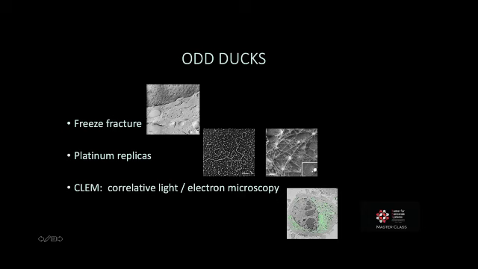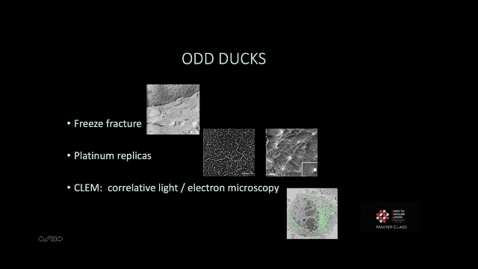We also can make platinum replicas, where we place the sample onto a cover slip, coat it with heavy metal, platinum, dissolve away the cover slip and all of the real biological material, and then pick up the replica that we've made on a grid to look at it on the TEM. It produces very high contrast, high resolution images, but is not easy to master. You can also use this technique to look at the cytoskeletal structures of cultured cells.